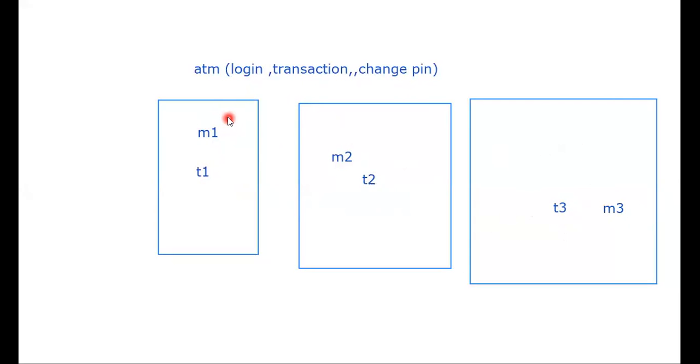In the concurrent model, module-wise development is carried out. So module 1 is developed by team 1, module 2 is developed by team 2, module 3 is developed by team 3, and during that process what will happen? Suppose the module is developed and there are some errors in module 1. Akshu, if any queries are there, you can ask please.